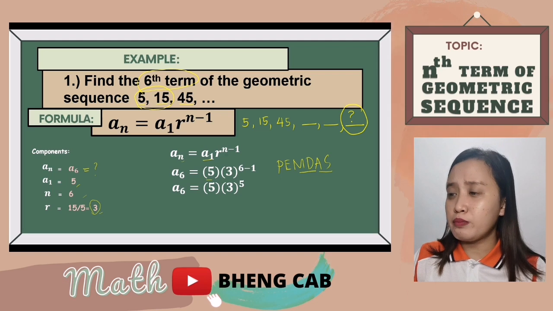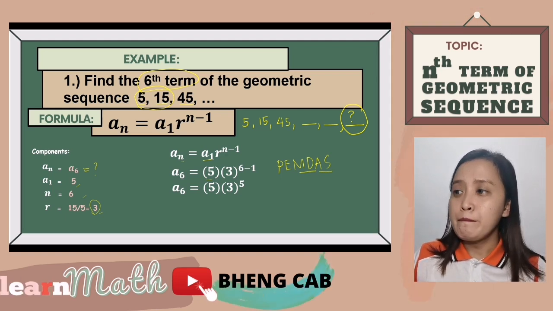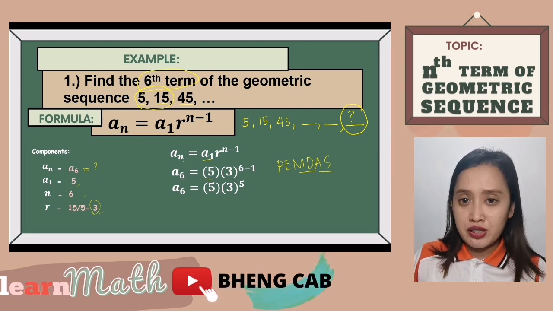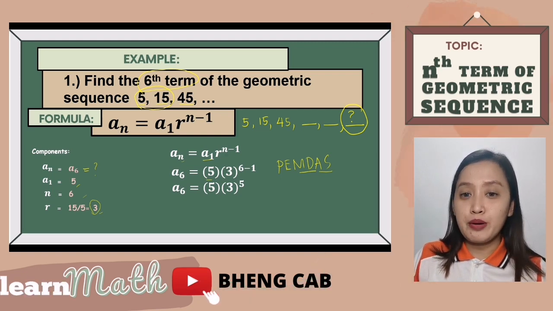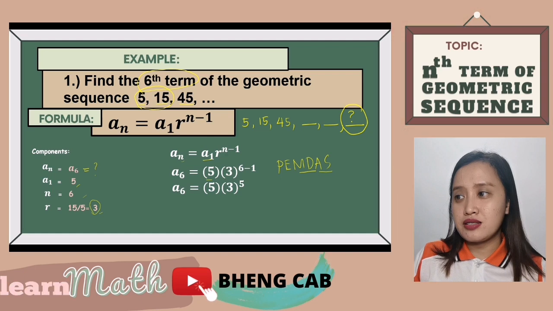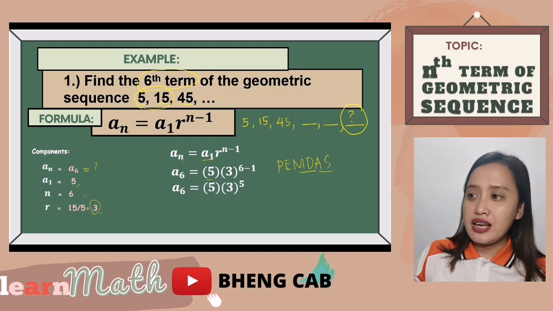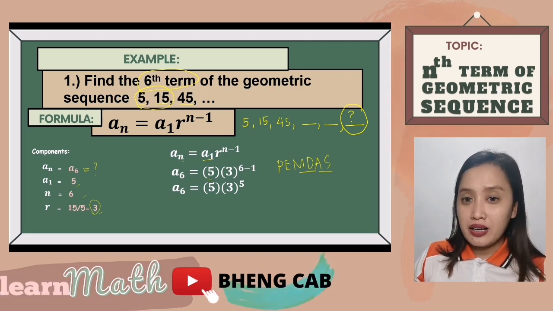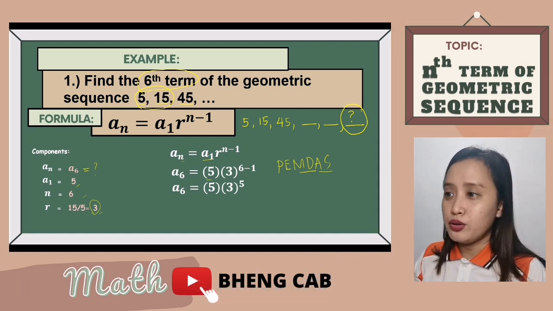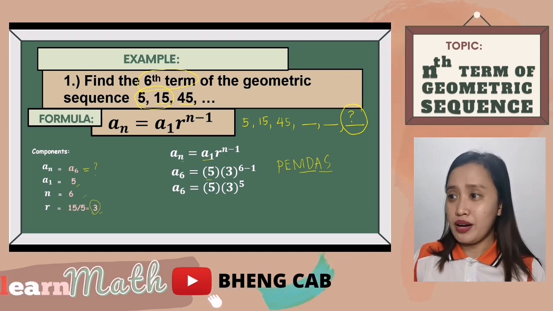So, in this case, ma'am, bakit po hindi natin inuna yung 5 times 3? Naka-parenthesis naman po parehas. Hindi. Actually, this parenthesis, its purpose is to tell us na meron tayong multiply later on. So, not necessarily na meron tayong parenthesis, i-multiply natin kaagad. Tingnan natin kung ano ba yung function niya. So, in this case, the function of the parenthesis we have here ay para i-group lang yung 5 doon sa 3 raised to 6 minus 1.